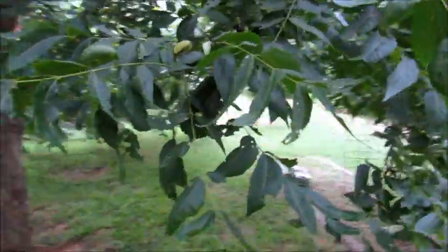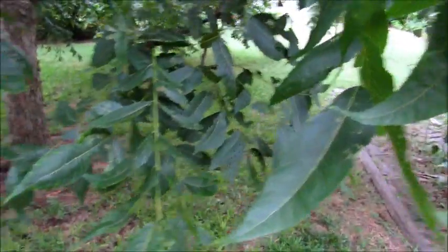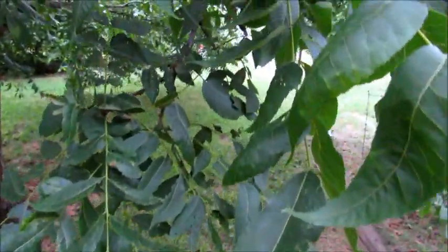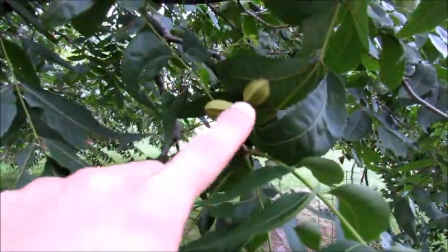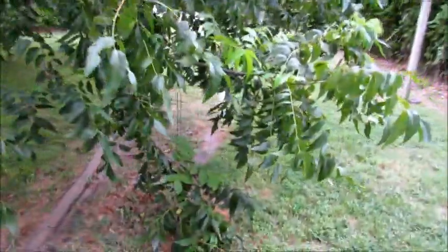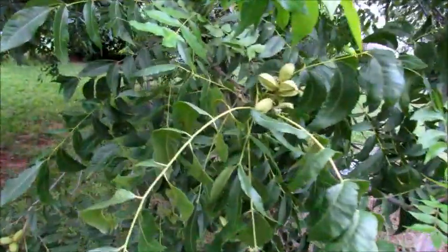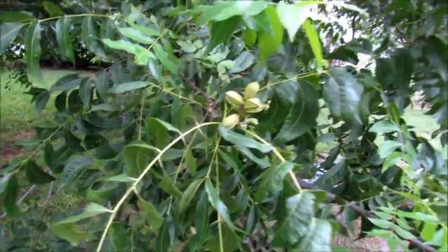It seems like one year our pecan tree will produce a lot of pecans, and then the next year they don't produce that many. I don't understand that. So here's some right here, a little bit small. This one here's got quite a few. Yeah, there's some right there.